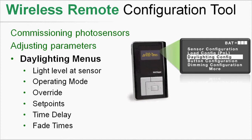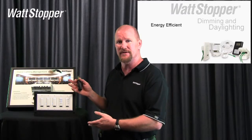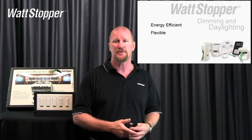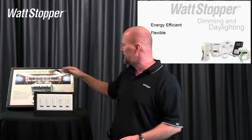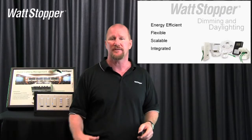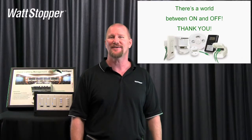So what are the takeaways from this for Wattstopper's digital lighting management, dimming and daylighting? The most important things I'd like to leave you with: it's energy efficient — the whole goal of this is energy efficiency. Although we've built a lot of architectural dimming features into the dimming products, they all adhere to plug and go, to push and learn, and they all default to the most energy efficient sequence of operation, just like all the other products. It's very flexible — there are so many things you can do with this, as you saw in the keypad, with a number of different ways to accomplish your design. We've got a lot of different room controllers — you can do switching, you can do dimming, with big loads or three smaller loads. It's scalable — just build up as big as you want to go, and you don't have to replace parts. It's fully integrated — this is not an add-on. This is at the heart of digital lighting management, designed around dimming and daylighting being a key criteria. And it's very intelligent. Thank you very much, and as you can see, there's a world between on and off.